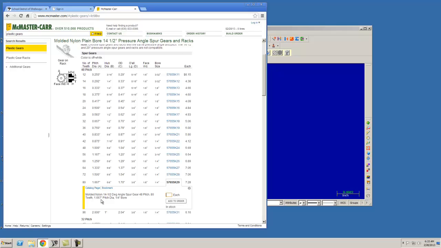The pitch diameter is 1.667 and has a 1/4 inch bore. The other thing is you're going to need to know, just reference it, the outside diameter, and all these other pieces of information here. You're going to use that information in SOLIDWORKS to generate that.